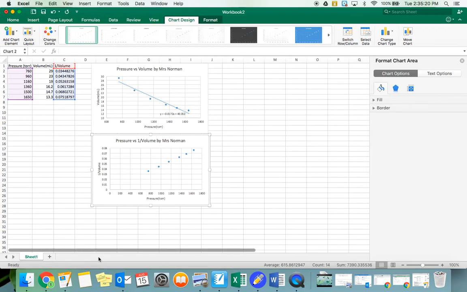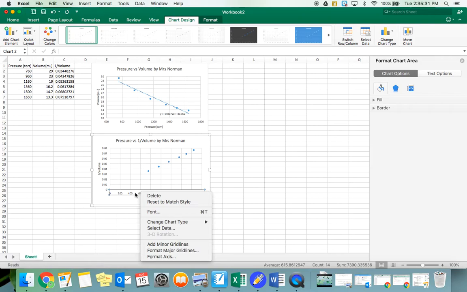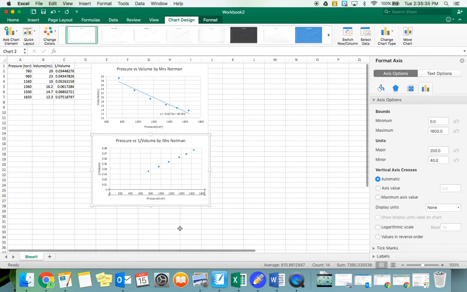Change the range values on the axis so the graph fills the chart. So this is where we control click and format axis. Now last time I told you what to set the values to, but now let's just decide. So we don't really have any points on the x-axis until here, so I think setting the first value at 600 is probably a good idea instead of 0.